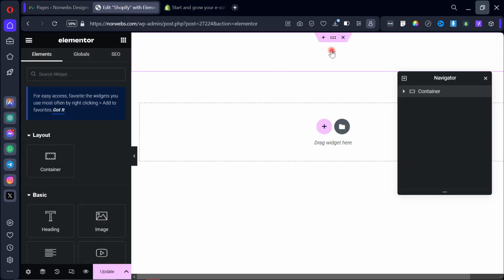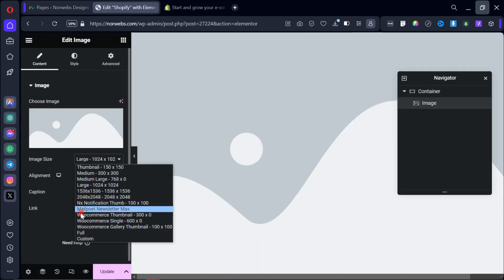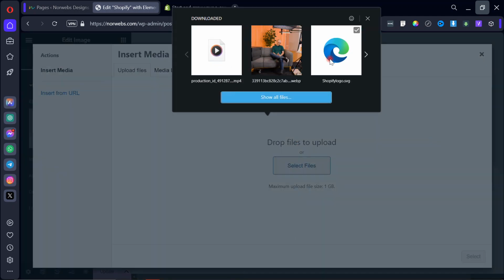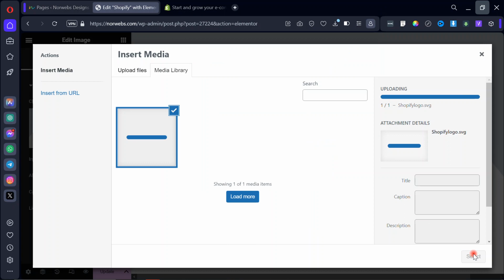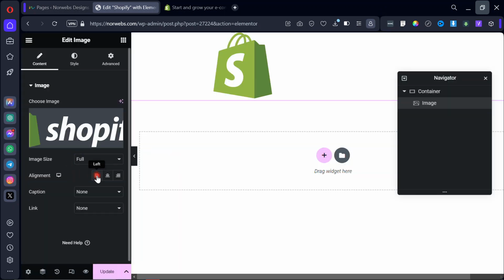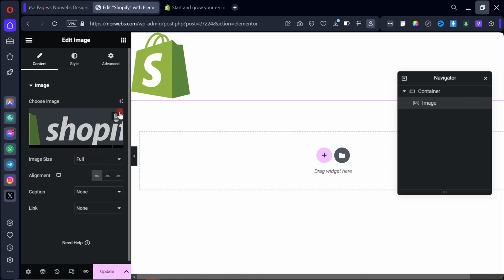All right, so here I'm going to add an image, which we are going to use for the logo. Okay, so left align, make sure it's left aligned.